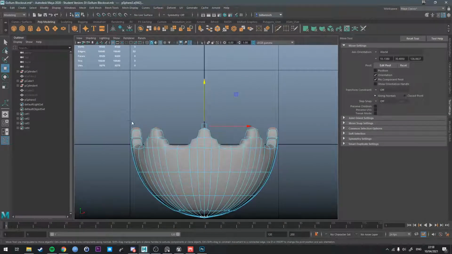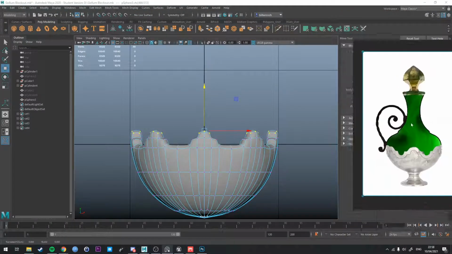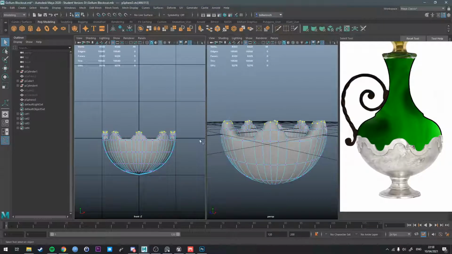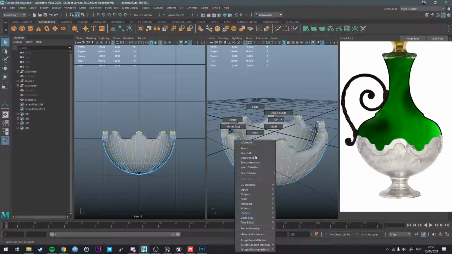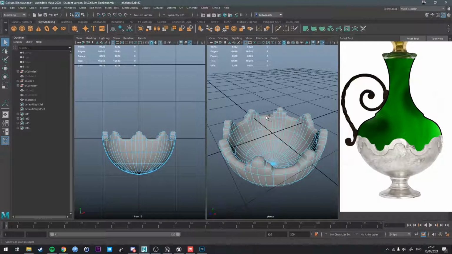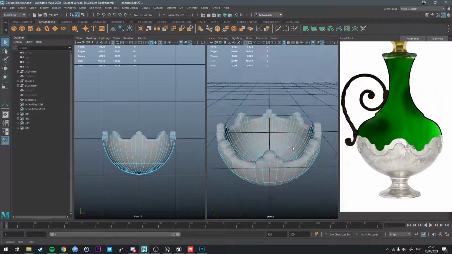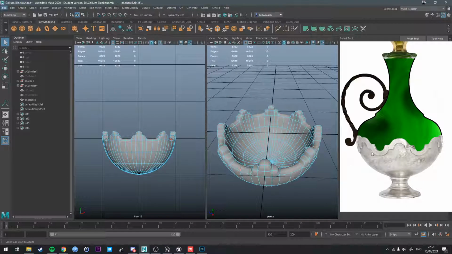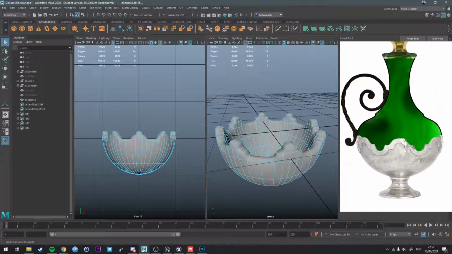I'm going to go back in side view, grab all the verts, move them down a little bit. I'm looking at the reference, looking at what the shape looks like. We're going to move these parts down to create the dips. And I should say we're kind of making this shape inside because we're going to extrude out to get the edge. So I'm not trying to get this exact shape. I'm more trying to get this shape.